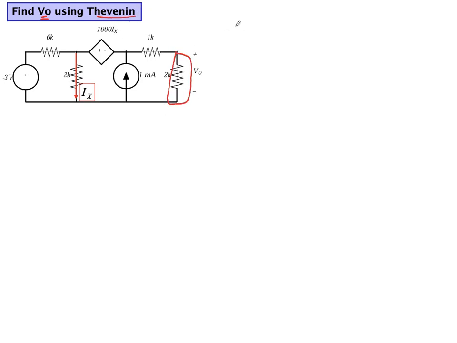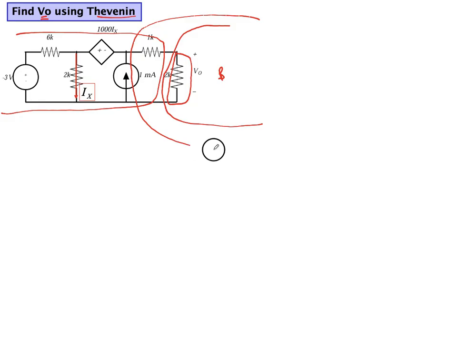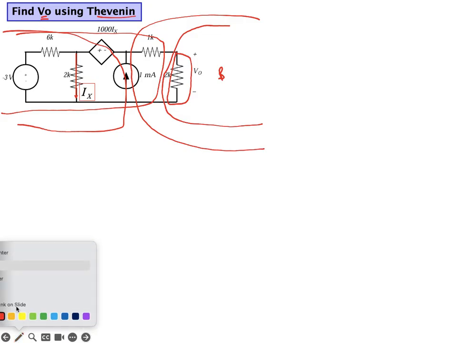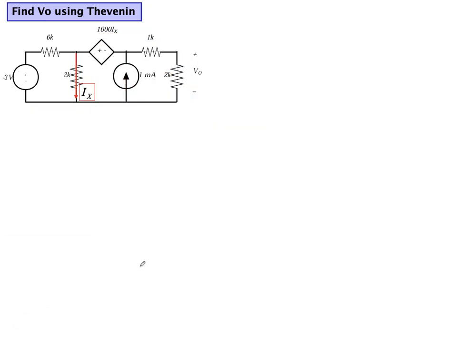So here we can see this should be our circuit B, and we can consider this to be our circuit A, or we can consider this to be the circuit B and this to be your circuit A. It depends upon us which part of the circuit we consider as circuit A and which part as circuit B. So let's assume this is our circuit A. In this case, this resistor and this resistor are considered part of circuit B. So these are our terminals A and B.